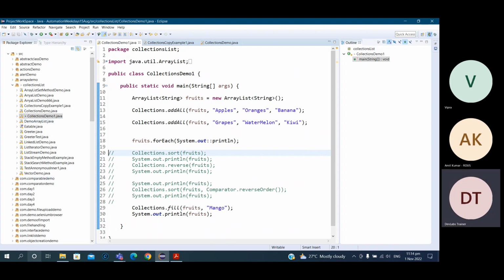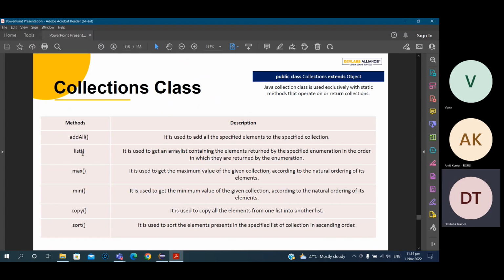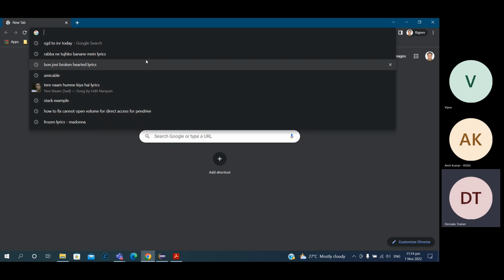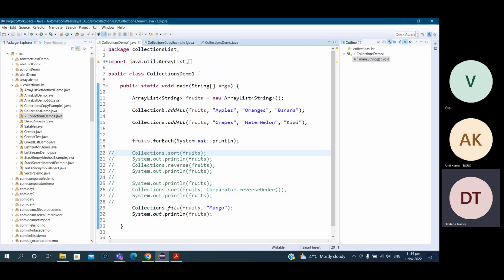I don't have an example here. I will take it from the internet and then show you. This is the only thing which is missing, that this is a list method you can use. So let me find examples. Collections is a class and it has a list method. First I will give the introduction about the list method here.